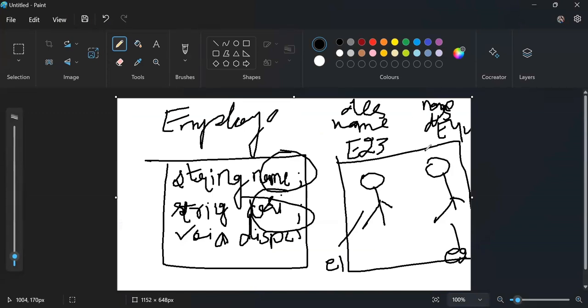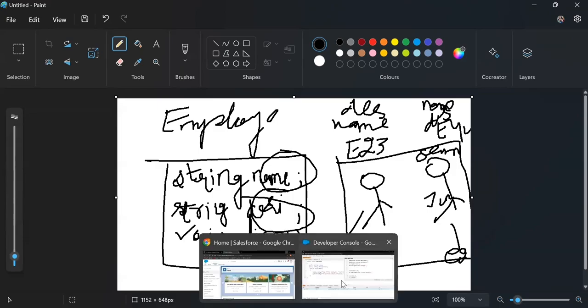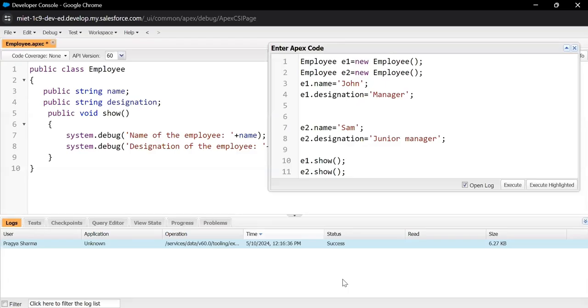His name is Sam and he is the junior manager. So now if we call the show method, this is a non-static method. We will cover static and non-static later. This is a non-static method because it doesn't have a static keyword in it. So if you run it, it's going to print John and manager, and Sam and junior manager.